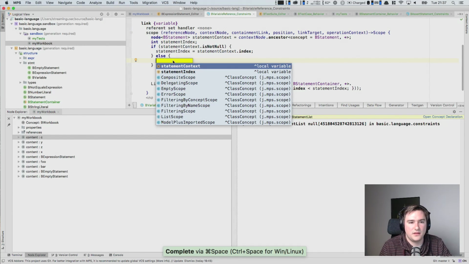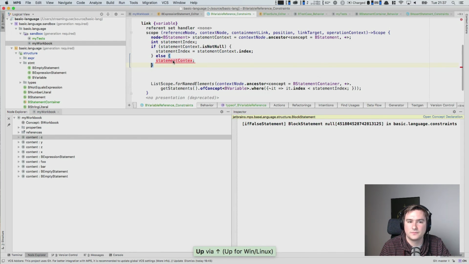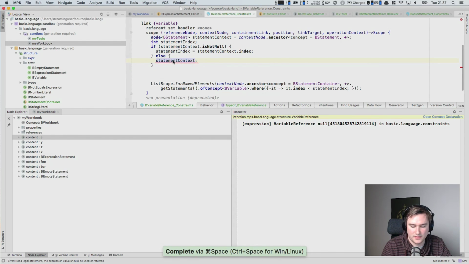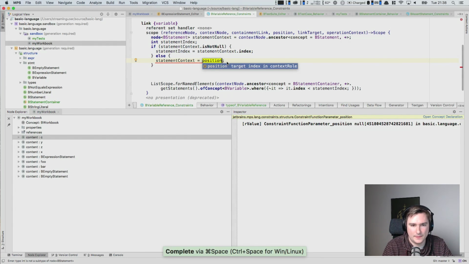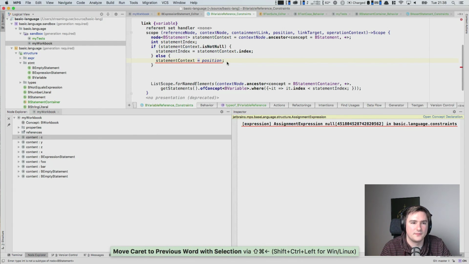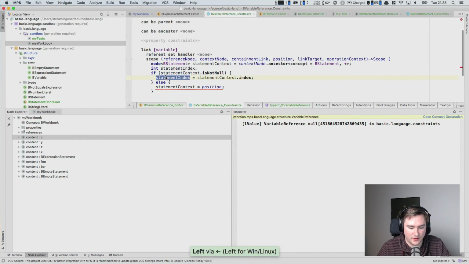And context equals position. And it complains that statement index.